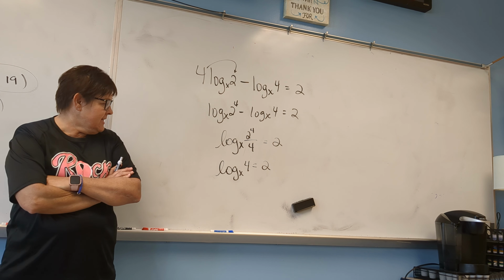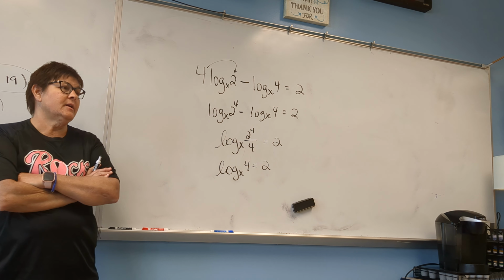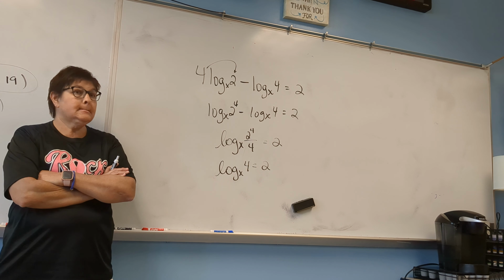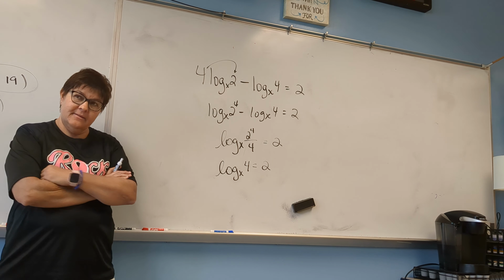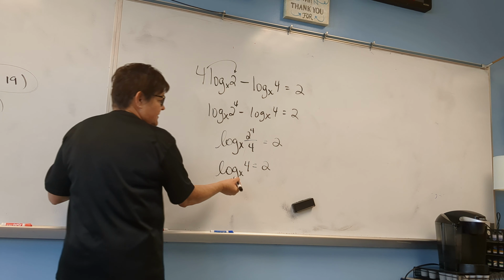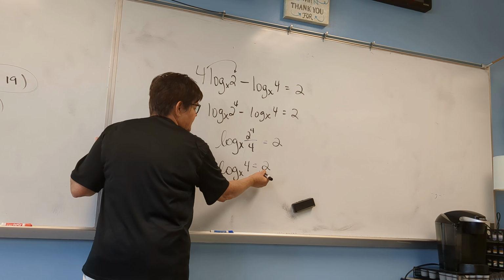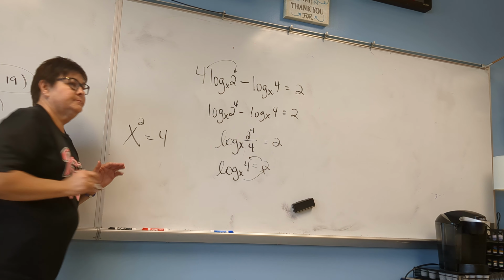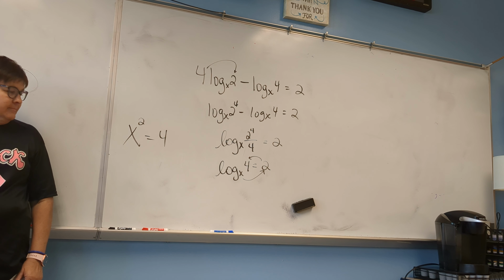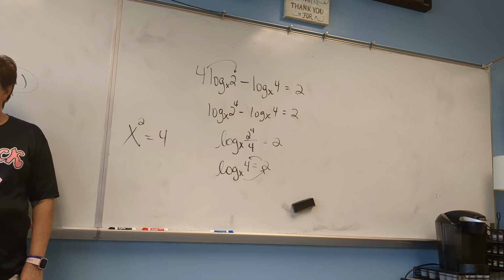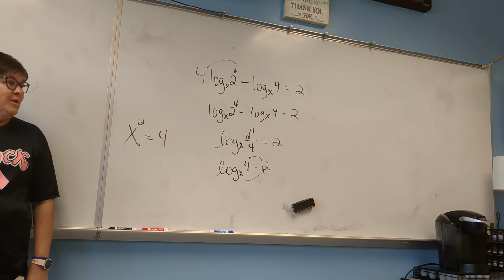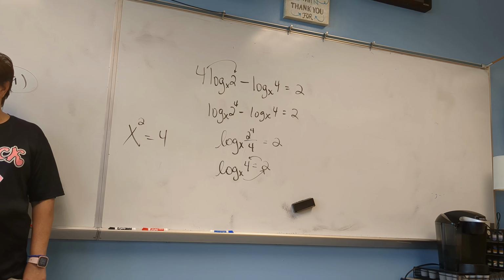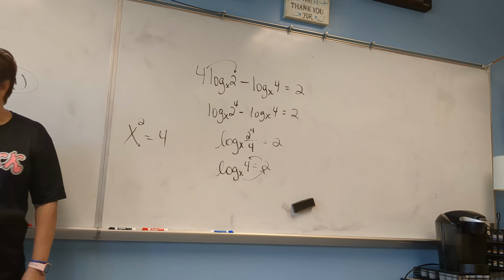Now, what's that little technique that I showed you that you can take a log and rewrite it? Base to the little equals the thing on the other side. Base to what power? The 2 equals 4. What's x? 2. What do you think? Not bad at all, right? Good fun. Okay, I'm gonna call it good.